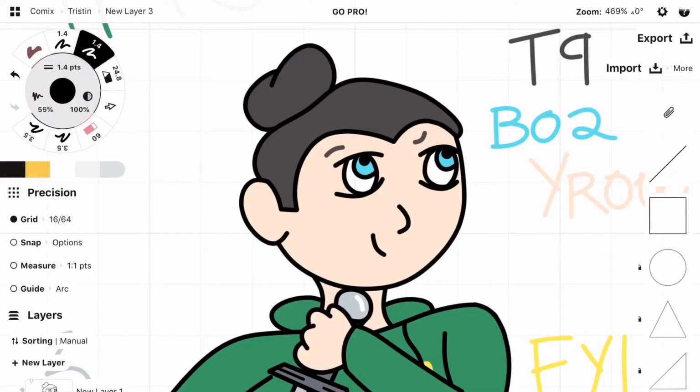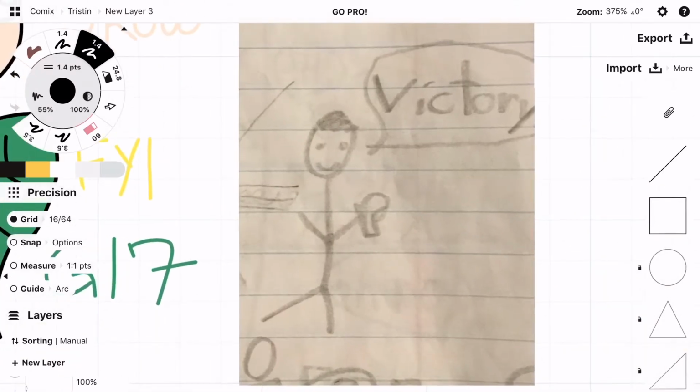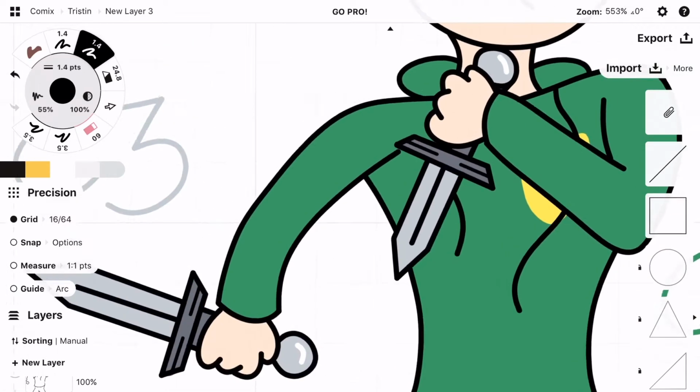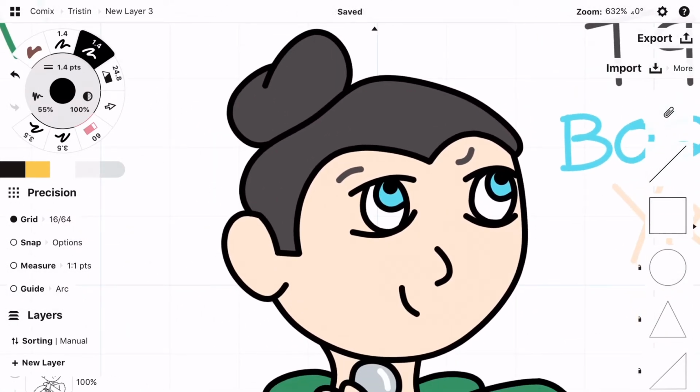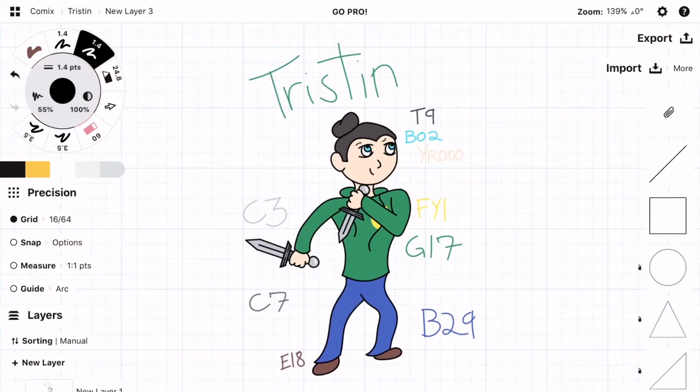Anyways, that's Marco. So another thing with this dude, in the original comics, I gave him a gun, and I couldn't draw guns. So instead, I gave him daggers and also a man bun because why not? And I started thinking of a name. I was like, who has a man bun? So Tristan. His name is Tristan. I feel like someone named Tristan would have a man bun, and if your name is Tristan, I'm not sorry. This is Tristan.